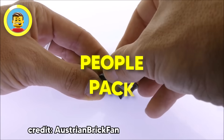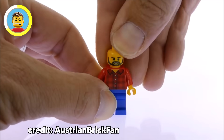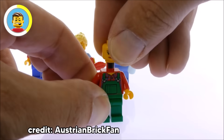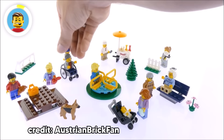In LEGO City, there's a whole family saga unfolding. Back in 2016, LEGO released their People Pack set where we meet some proud parents with their newborn. Two years later, the kid has grown into a preteen in another set. Fast forward three more years and he's a grown man with a family of his own. Apparently, LEGO minifigures age faster than real people — you might want to check on that minifig you bought in 2009; they're probably due for retirement.